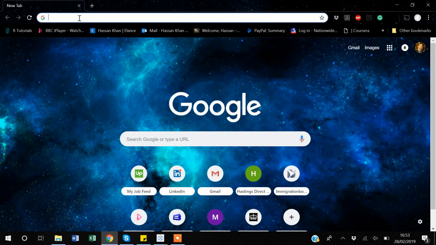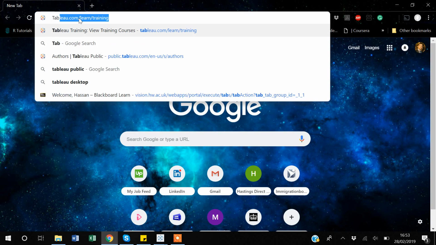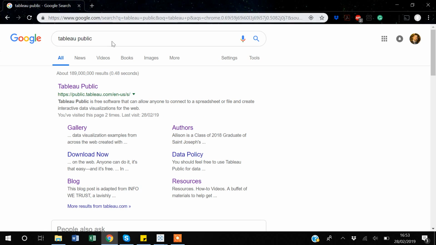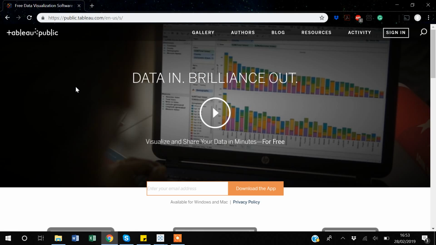Tableau is not a free software, but there are packages like Tableau Public. If I select that, it shows the website Tableau has created for the public.